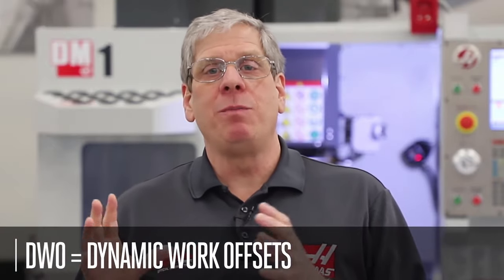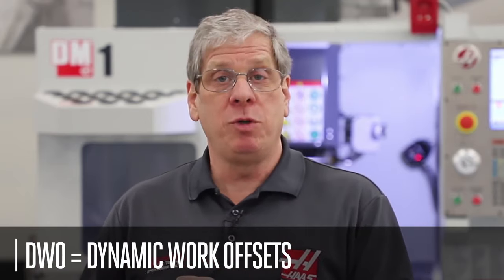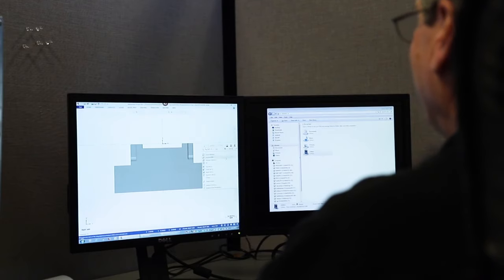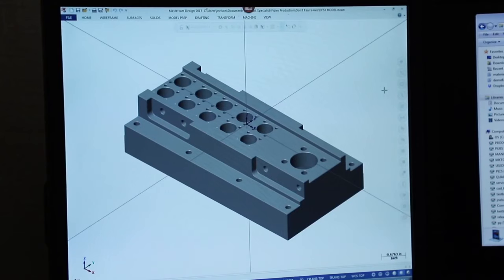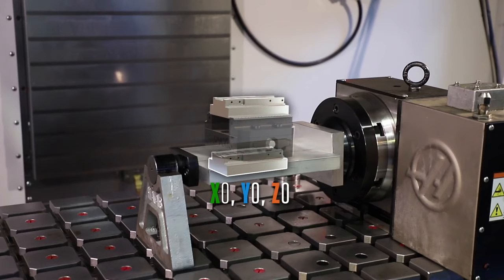Let's do a side-by-side comparison of the steps needed to machine a part both with and without DWO and TCPC. I've modeled my part in my CAM software with my X, Y, and Z axis coordinates located here on top of my part. Now, if I were to load this program in my machine, my part would be machined here, basically inside of the rotary fixture plate. That's not going to work. I need my part to be held in a vise. When I modeled this part, I didn't know how tall or where my vise would be. Now my coordinates are easily 5 inches higher in Z.